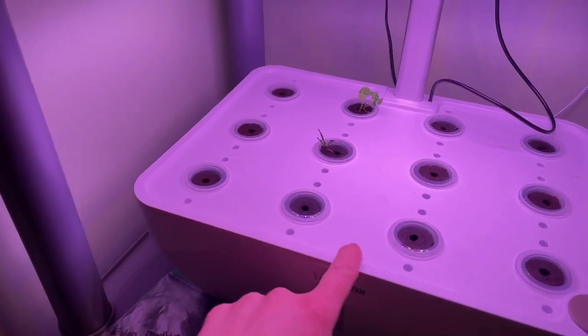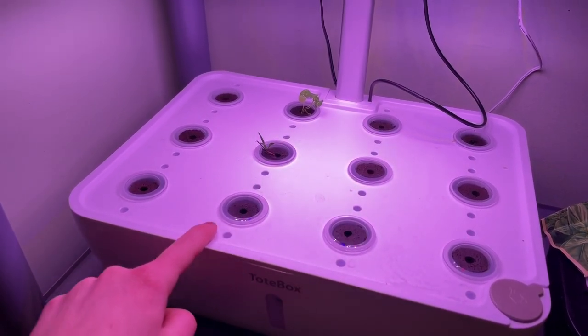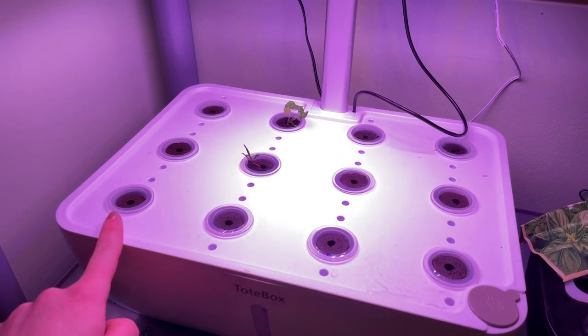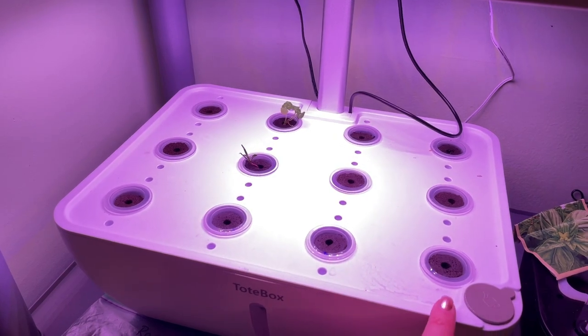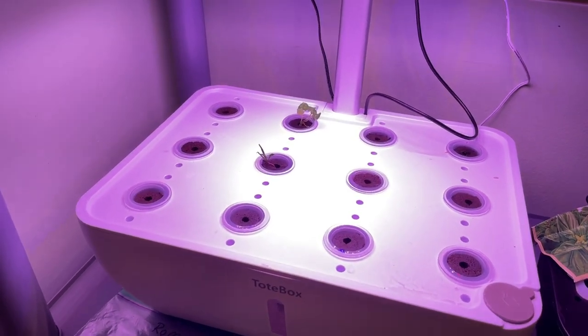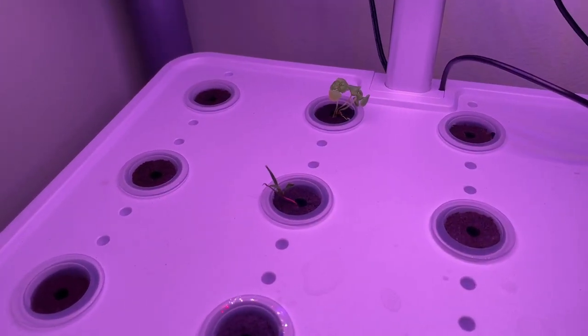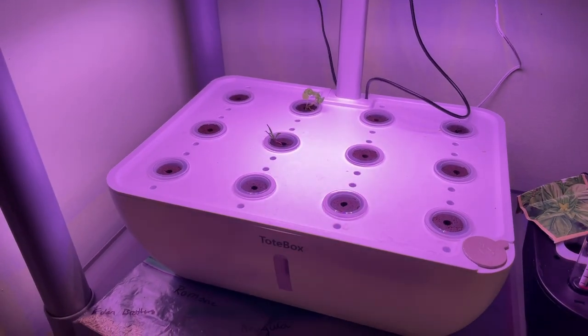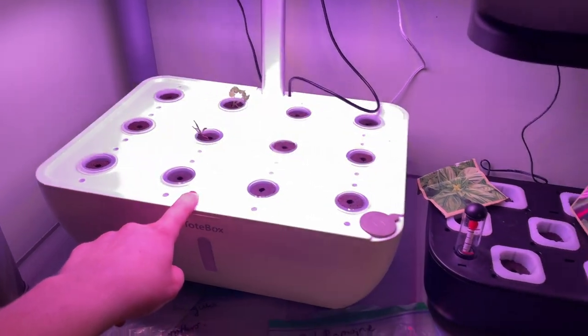And then I forget what I had up here. I think it was strawberries, something like that. There were strawberries in some of these, and I think marigolds in these ones. But those two are the only survivors, so that's quite sad. So we're going to be replanting this one up today.